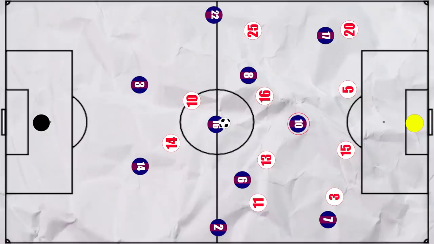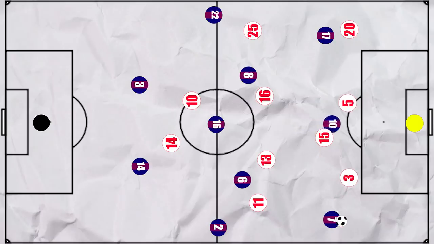It's important to note that United were also unsure what to do with Messi when he did drop into the false nine role. When they sat off of him, he could turn and run at them. But more commonly, one of Vidic and Ferdinand would jump out to try and mark him. This often caused Evra to tuck in, concerned about the central space, and if Messi beat his man, he could then spread it wide and make his way into the box. And they did create a big chance in this manner.